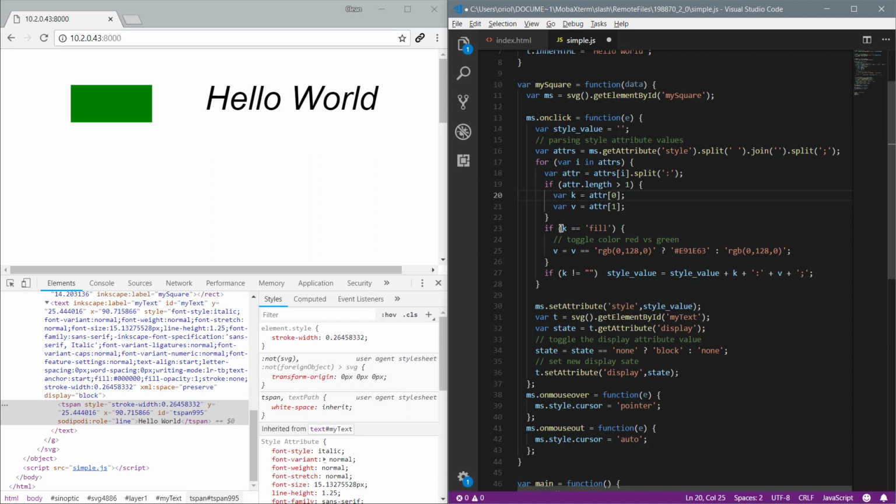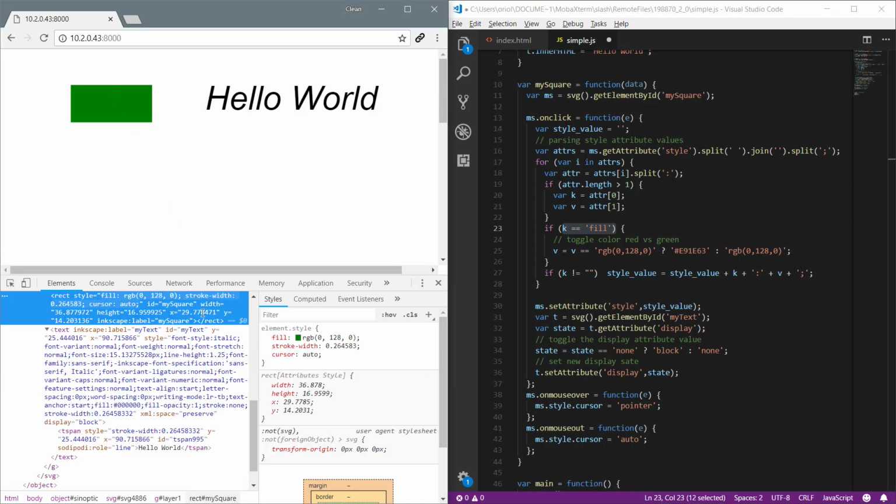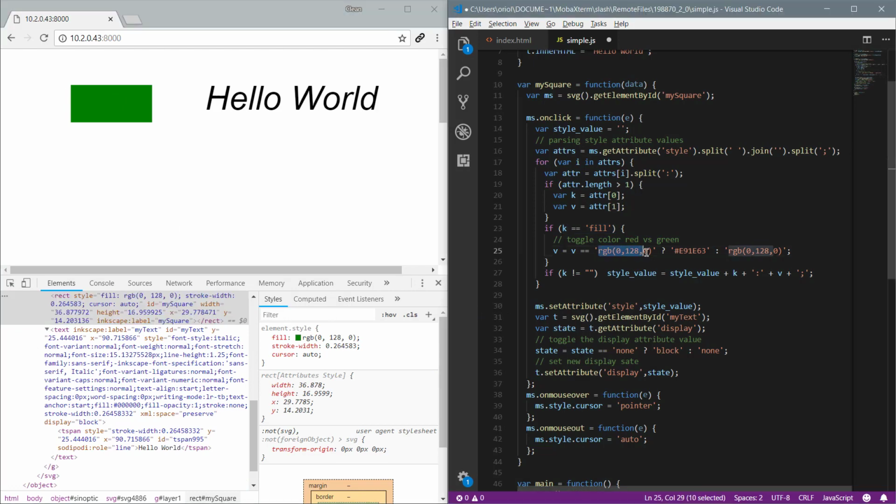Okay, the idea is we will parse that, and when we get the fill property, which has the color of that element, if the value is green, we change that to red, and if the value is not green, we change that to green. Okay, this is a toggle. Once we have this value, we recreate the string of the style, with the change of the fill and maintaining the rest of the fields with the same value. So it's a little bit more difficult to explain than to do this one. Once we have that, we change the attribute style with a new value.